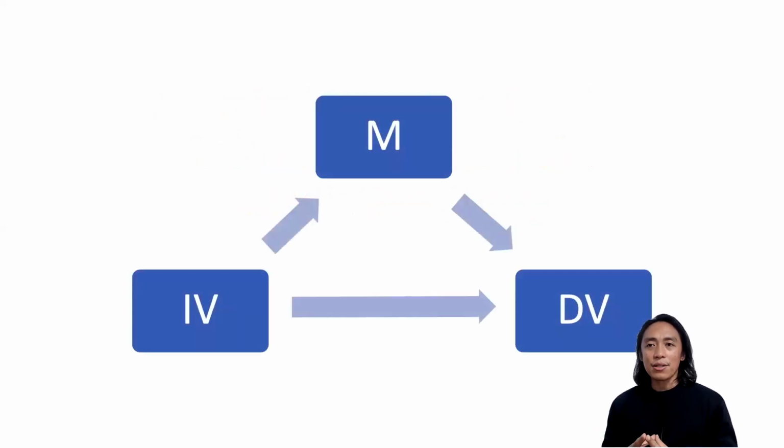So in mediation, we are testing a model wherein we have an independent variable that influences a dependent variable. For this particular lecture, I will interchangeably use independent variable, IV, or predictor variable, as well as dependent variable, DV, or outcome variable. Furthermore, the study would like to ask, why does the IV predict the DV, or why is the IV related to the DV? And that's the role of a mediator. The mediator serves as some kind of an explanatory mechanism for the supposed relationship of the IV and the DV.